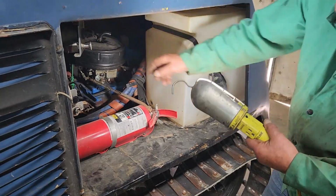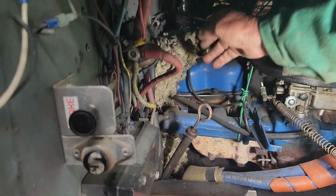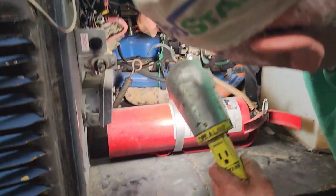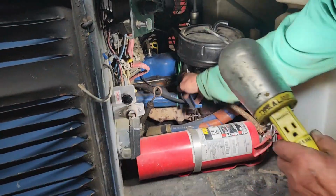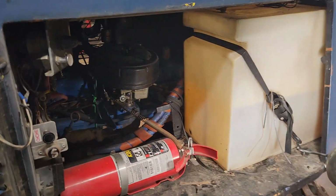Okay. Then I'm going to take this out and see what this is all about. Random bits of insulation. I don't know what it's for. And then this setup here. What the hell is that? It's a kind of a Mickey Mouse setup. So that green wire is going to come off and I'll put a proper setup on.